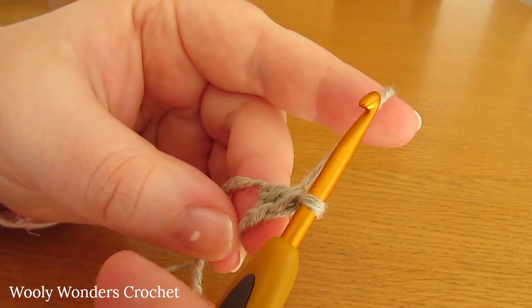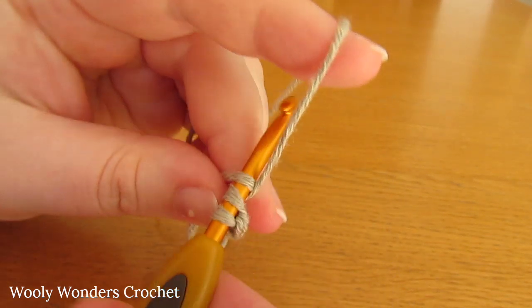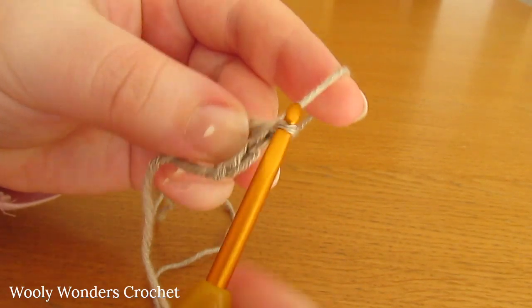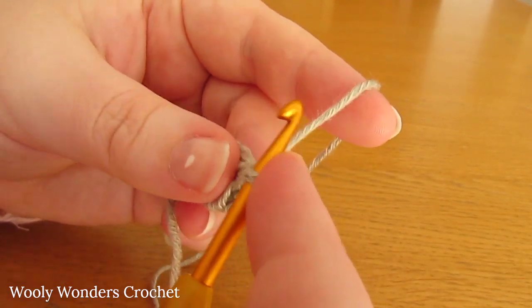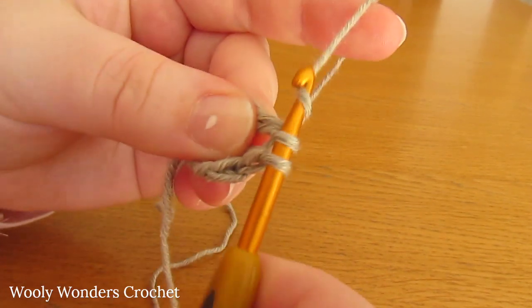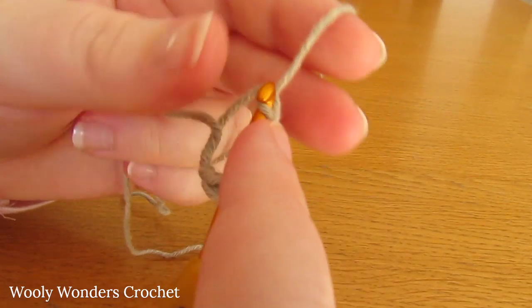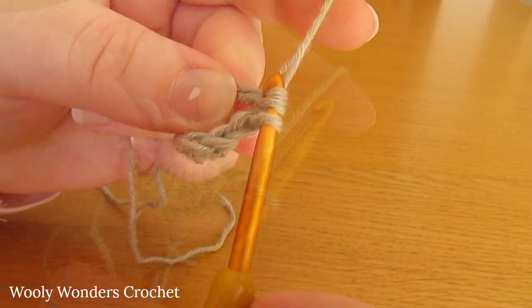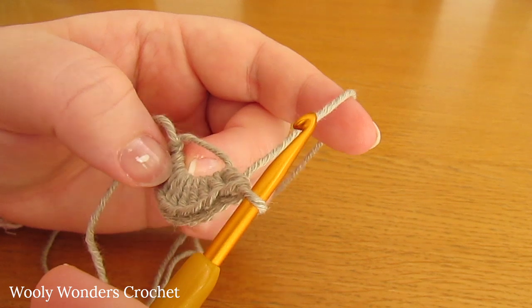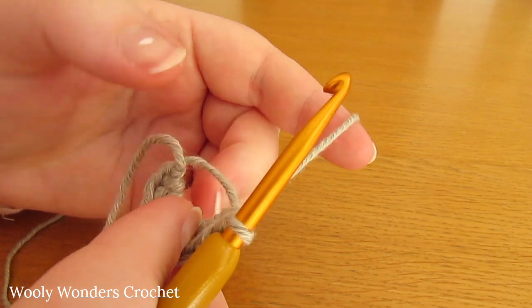So there we have one double crochet, and now we're going to yarn over, go back down into the circle and make a second double crochet in the same way. And you want to keep going until you have 10. So there I have finished working those 10 double crochets into the magic circle for round one. And now to finish off this round, we are going to close up the magic circle and join.